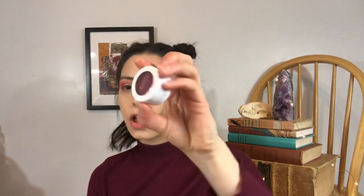Next shade I'm going to use is the Colourpop Super Shock Shadow in the shade Paradox. It kind of matches my shirt.